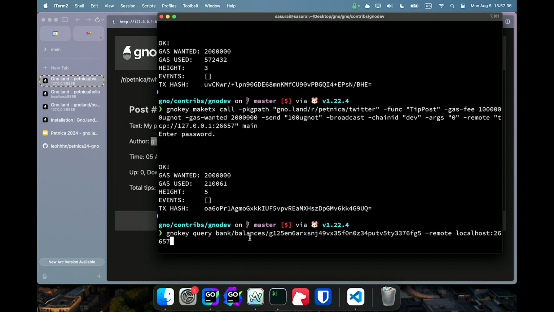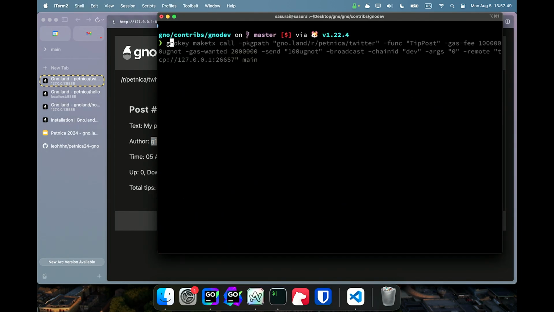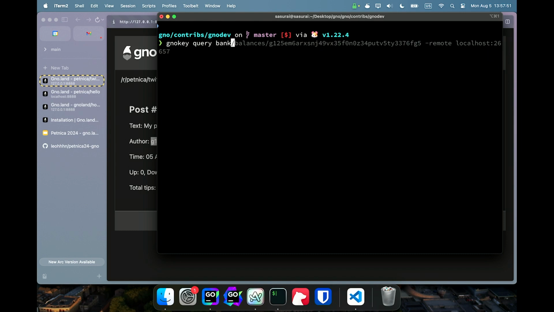You can do bank/balances. This is the query type. Then you give it the address that you want to check against. Balances, and I give it the address.